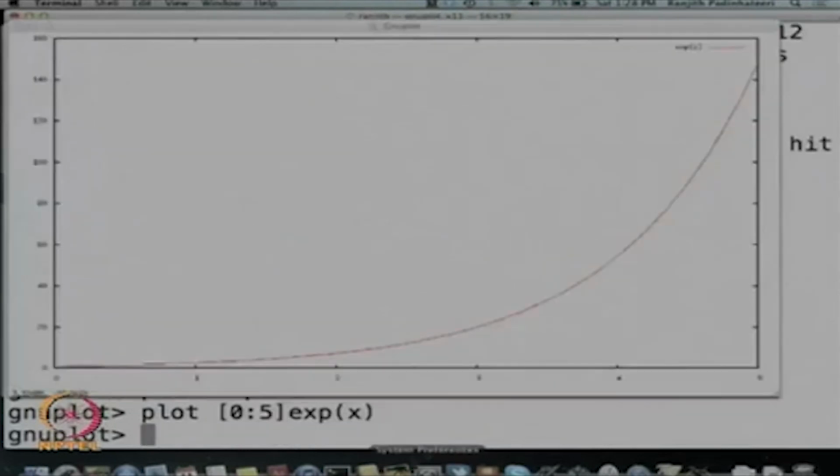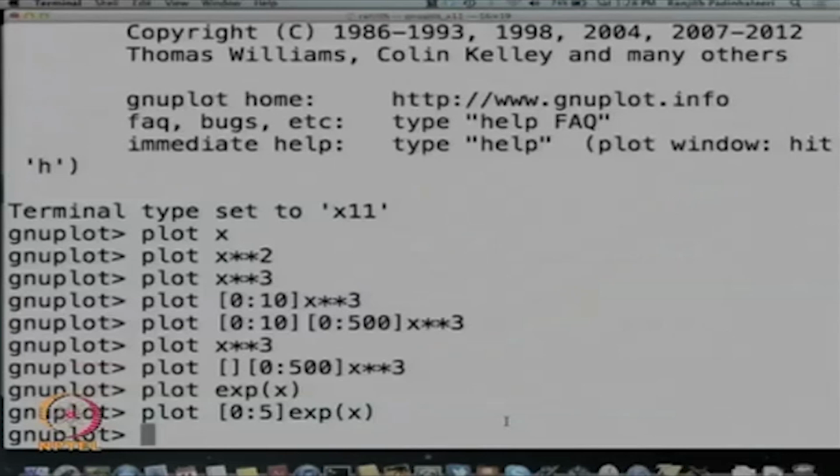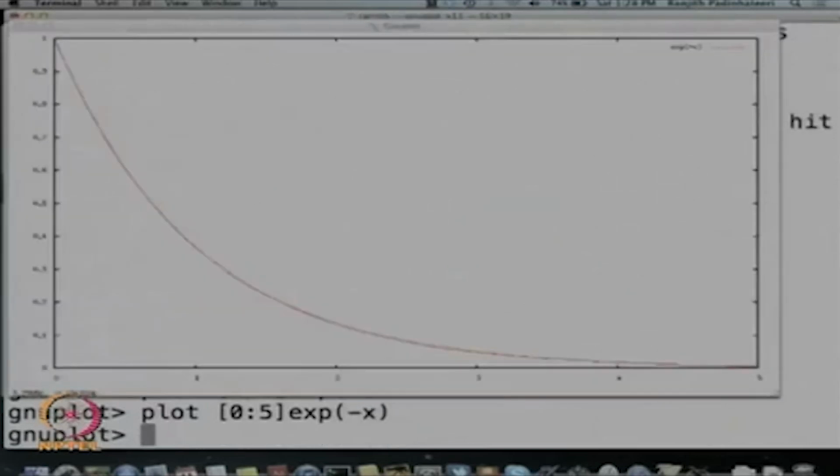Similarly, if I want exponential minus x, I can plot exp with a minus sign here. So, it will plot exponential minus x from 0 to 5.